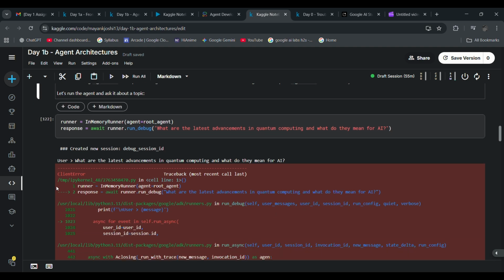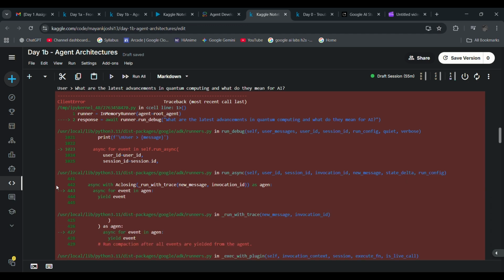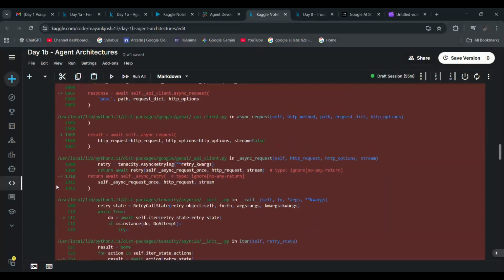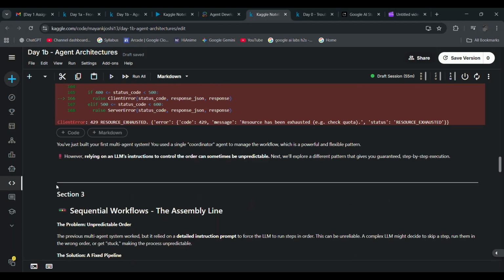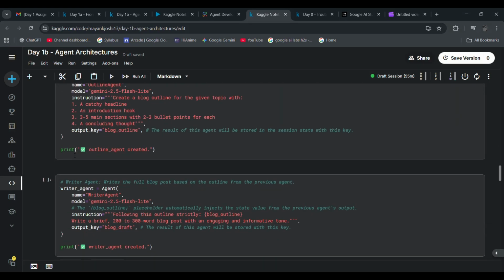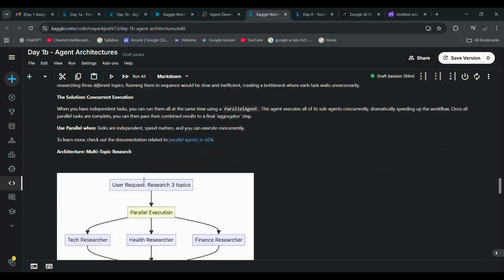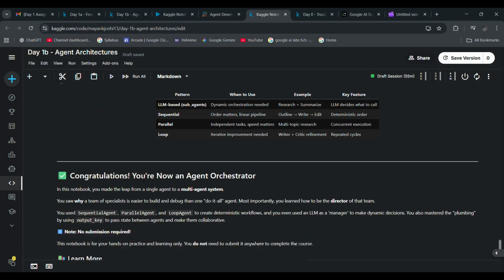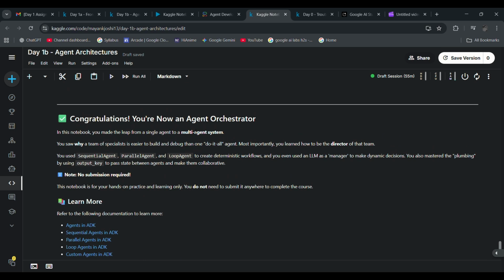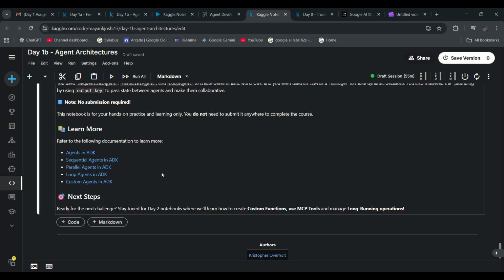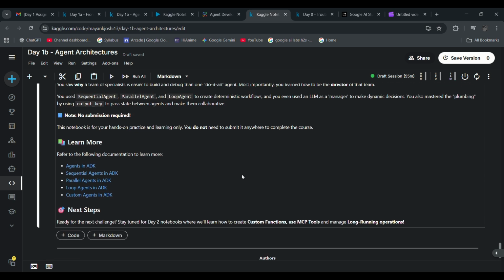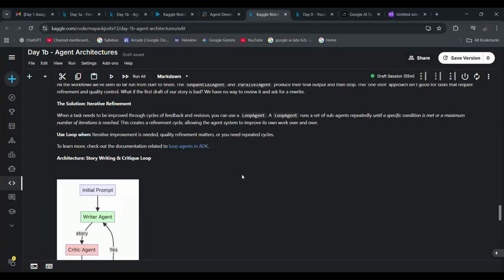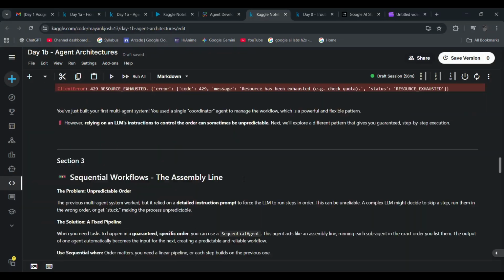But it will not affect your assignment, so you can ignore it and just keep running all the cells, and your lab 2 will be completed by running all the cells. You do not have to do anything else. Note, no submission required. In lab 2 also you do not have to submit anything.